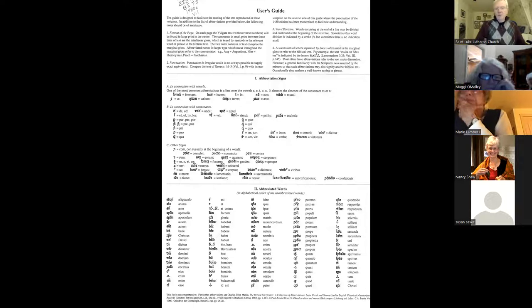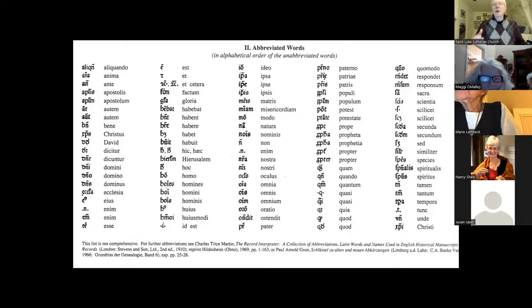And here's a page where they've then created the list of abbreviations that you would be expected to understand. Okay, so you come down here. Here's Jerusalem. You know, I-H-E-R-L-L-U-M. There's Jerusalem. That's how you will see it. Misericordiam, mercy. Here it is. It's abbreviated. So it allows you to put a significant number of words on a confined space, and you use these abbreviations. And in 1501, 1502, the printers said, well, we need to do that.